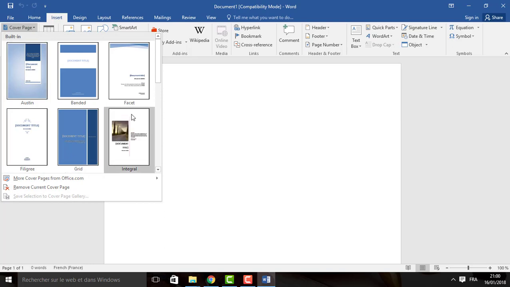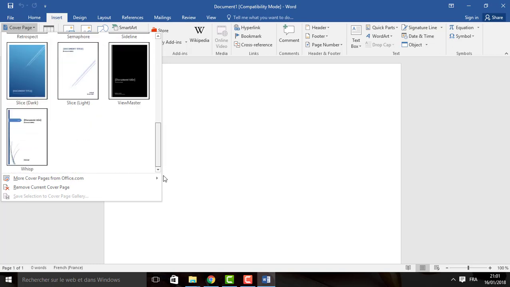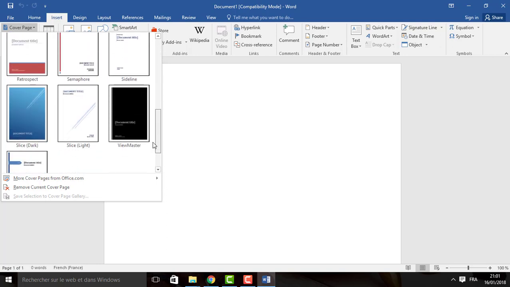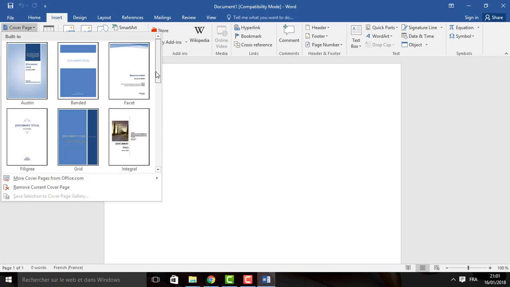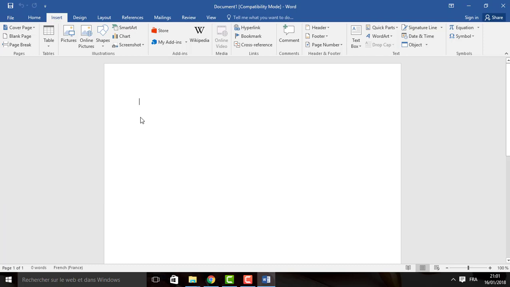So we have examples: Austin, Banded, Facet, Filigree, Grid, Integral, Motion, Ion Dark, Light, and many other models. So we choose one of them, which is this, for example.